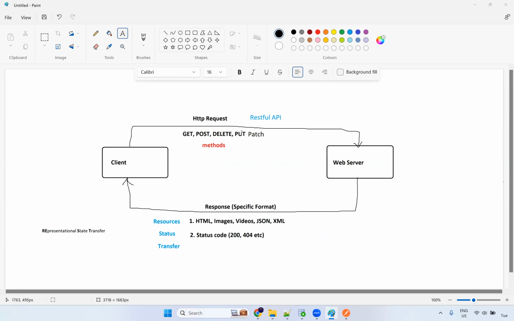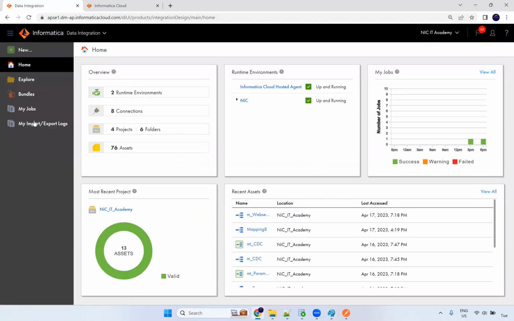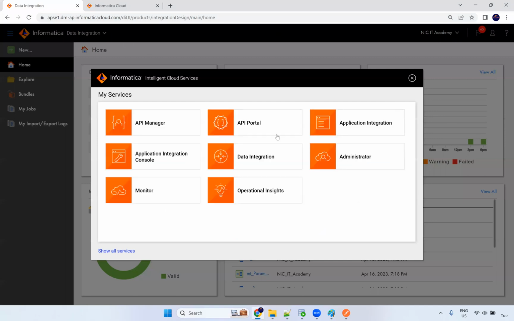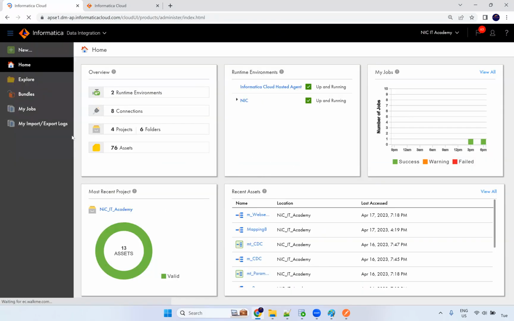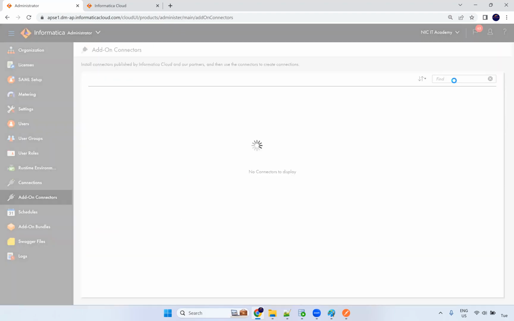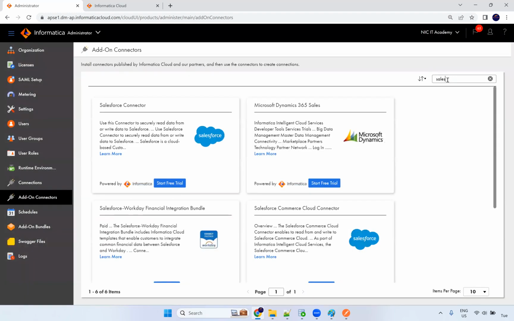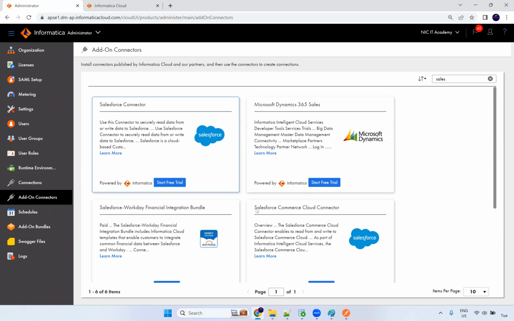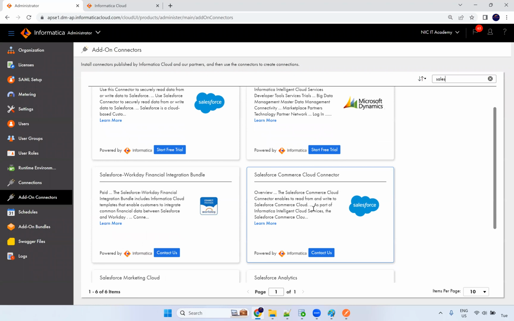If you want to connect with Salesforce, yes, you have the Salesforce connectors that you can connect. If you go to the add-on connectors, if you want to connect with Salesforce, go to Administrator. That is similar to how we used Snowflake, AWS, GCP. The same way you have to connect with Salesforce. If I want to get the data from Salesforce, you have to go to the add-on connectors. You'll have Salesforce connectors here, so you can type Salesforce and use these connectors, and the Salesforce cloud connectors, all this you can use.